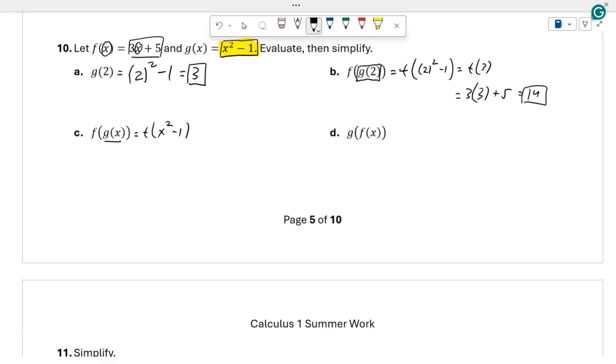Notice that with 10b, I did the same thing, right? I did 2 squared minus 1. Well, now I'm just doing x squared minus 1 because I want g of x, not g of 2, right? Now, unlike 10b, I can't really simplify this, right? With 10b, we did 2 squared minus 1, and 2 squared minus 1 is 3. But now with 10c, I have x squared minus 1. Well, I can't really simplify that anymore. X squared, that's a quadratic term, and 1 is a constant. You can't combine x squared and 1, so you just have to kind of leave it like that, all right?